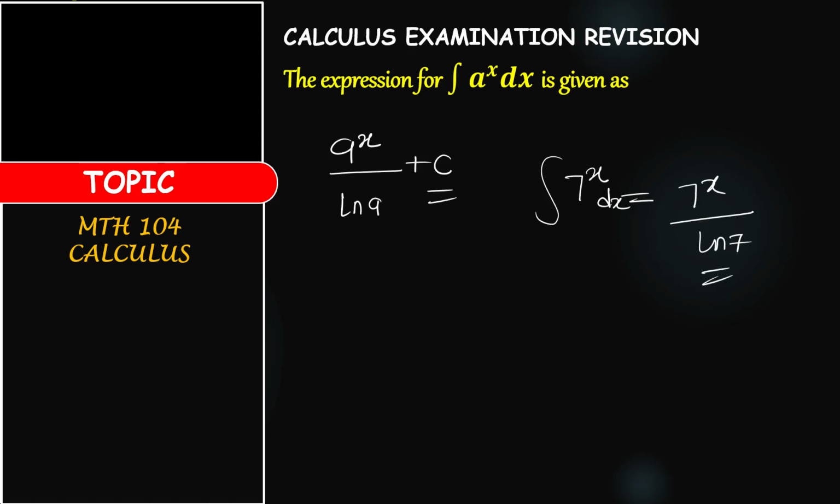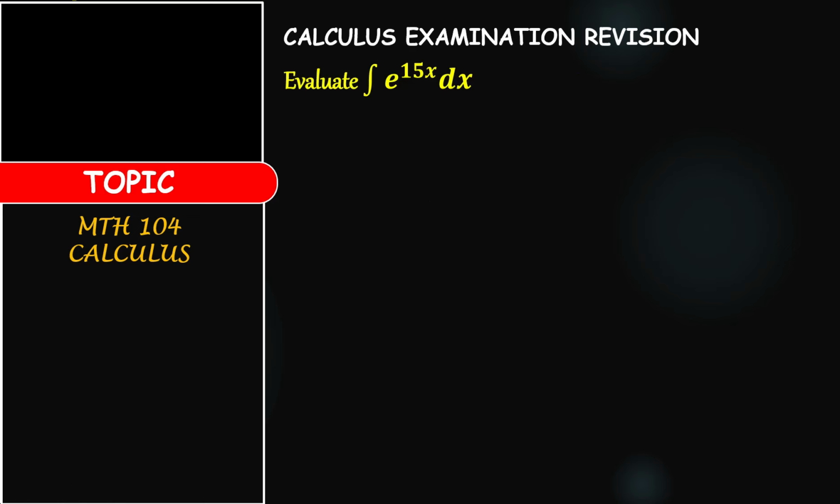Is that okay? Exactly. So now integrate this. Now whenever they give you something like this to integrate, what you do is, you know, in differentiation we are going to differentiate 5x and use it to multiply this. But in integration, what you do is write the e raised to the power of 15x again, divided by, differentiate 15x, or divided by whatever you have here, so plus c. This is the correct answer to that question.